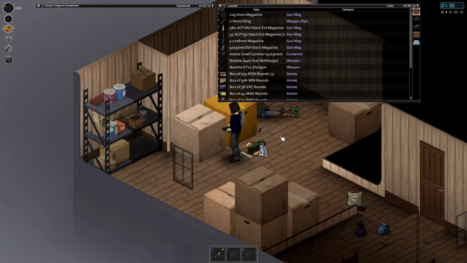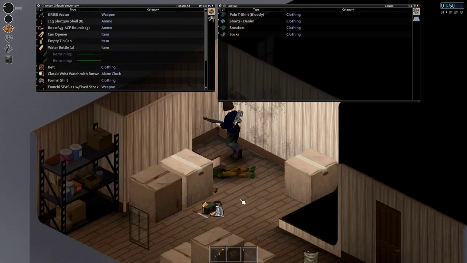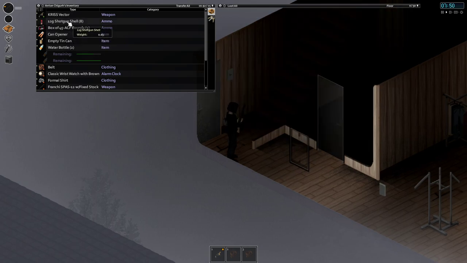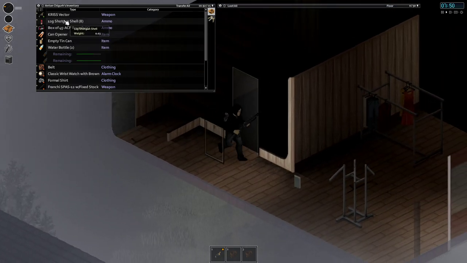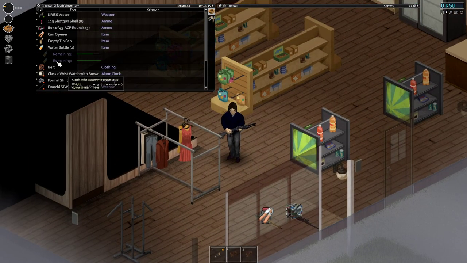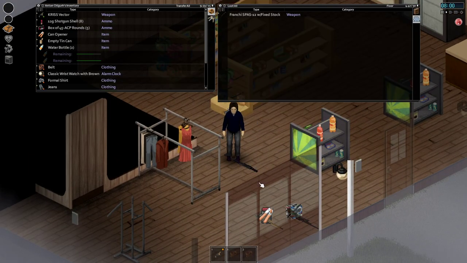Where did we put the UMP? Oh, I think it's on the ground floor. I just left it on the ground. Yeah, that was the one that I did that with. Okay, hang on a second. I don't want to bring the shotgun with me because it's really heavy. Let's just leave that on the ground.